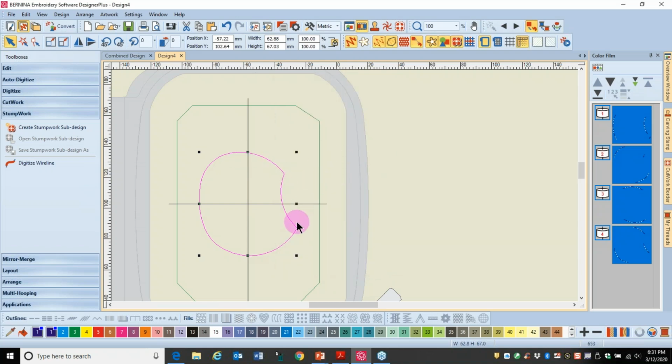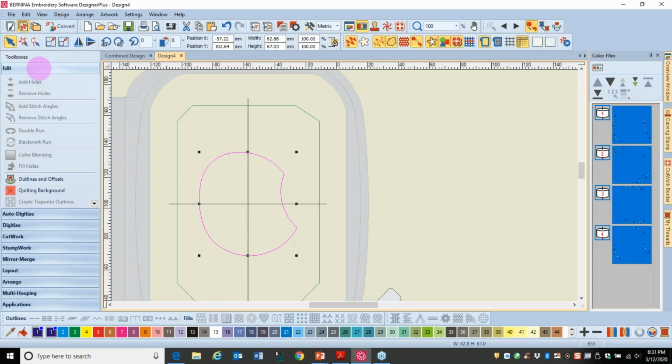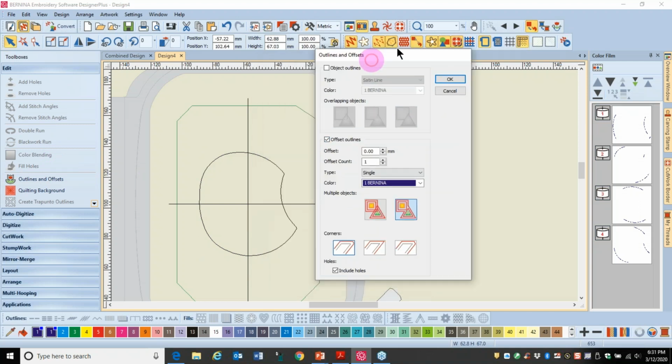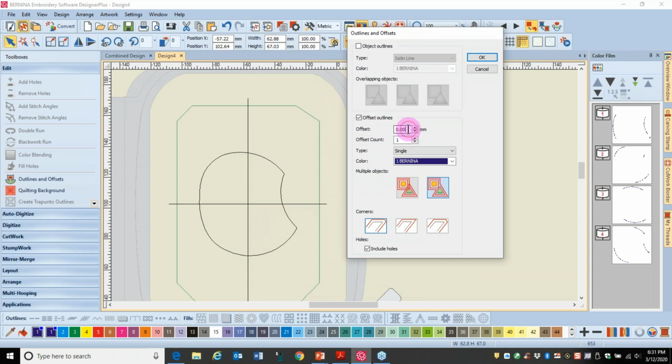Now, because I want a stitch to happen before I do the cut, I'm going to go to the Edit toolbox and click on Outlines and Offsets. I want to uncheck Object Outlines, make sure that Offset Outlines is checked. I want an offset of 1 so that it's outside the border of the cut.